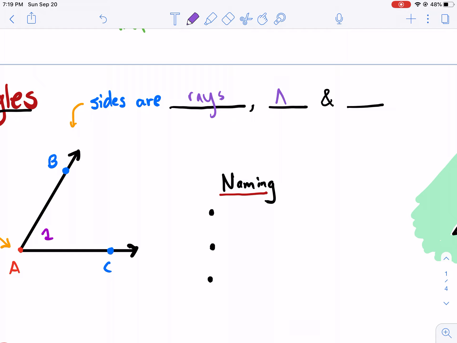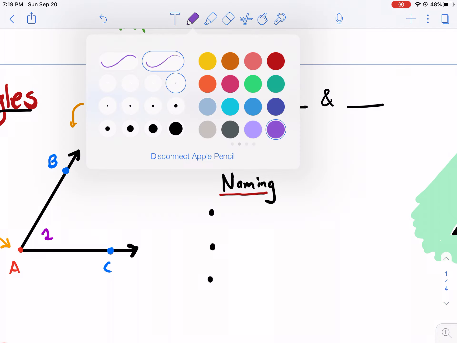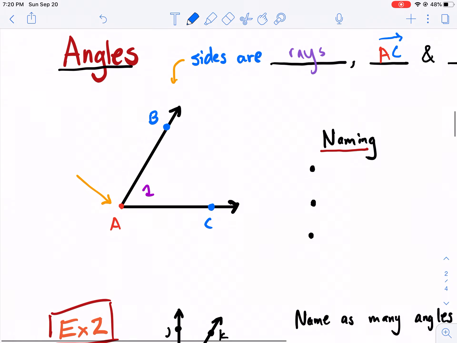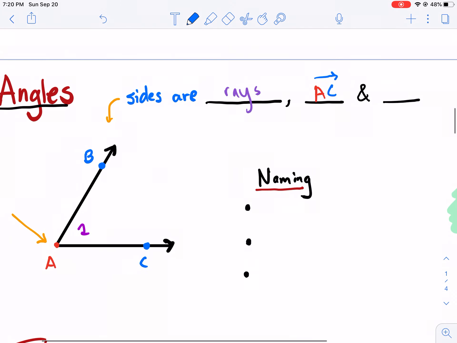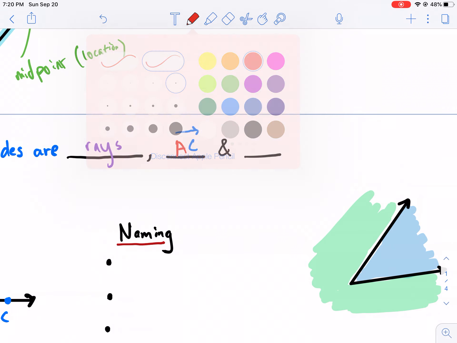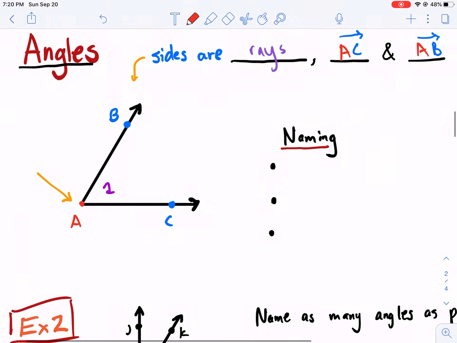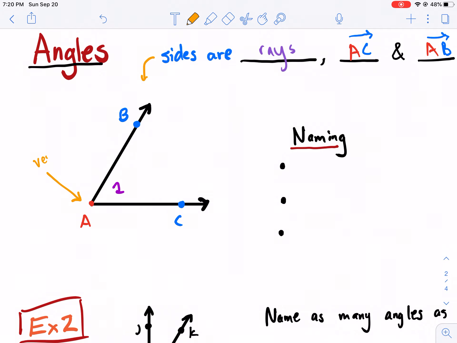And it's very important how I write this. So I'm actually going to, color is going to be important here. I'm going to change the colors. I'm going to go off this palette only. So I have AC. And now the arrow needs to go this way. It cannot go the other way because the ray starts on the endpoint, which is A and it goes through C, and the other ray starts on A and it goes through B. I cannot have it where C is first or B is first. This is just plain old wrong. You can't do that because the segment does not begin at A. Now A has a special name. This thing of an angle is called a vertex. That's where it kind of hinges and it comes to an endpoint.